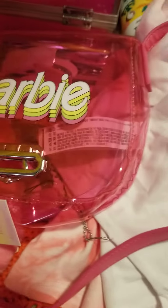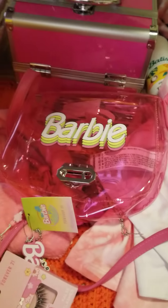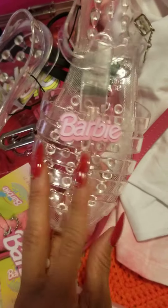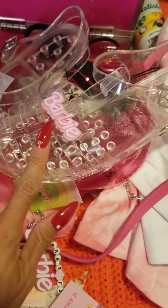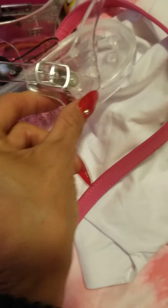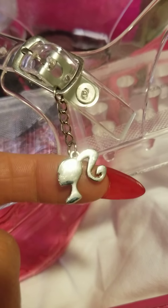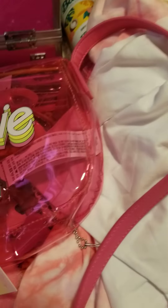My last item — and thank goodness they had other cute sandals too — these are so 80s to me. They're like jellies! So cute. If you still have a nice pedicure you can see through them. I thought I can wear these for work because they're closed-toe and they have a little charm — a Barbie charm right there. Super cute, and I just love the details. I am so in love with these sandals, and the back is super cute too.